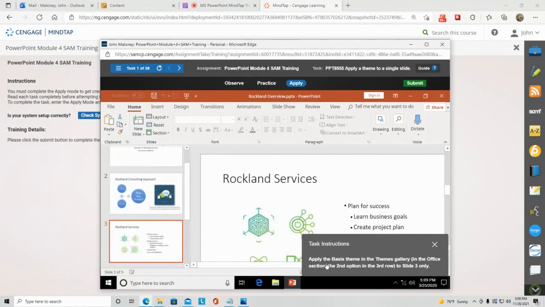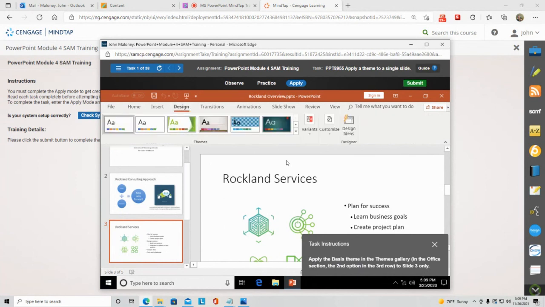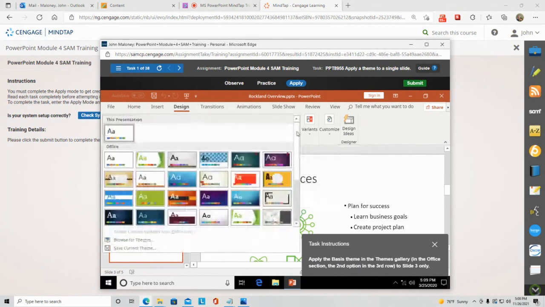So click on slide 3, and then what do I want to do with slide 3? I got to still go into design. I got to go into the themes, so it's in design, and then I got to go down to it, and it's the bases again, which is this one. But when you only want to apply it to one slide instead of everything, like if I click here, it's going to apply it to everything, so that wouldn't be right.